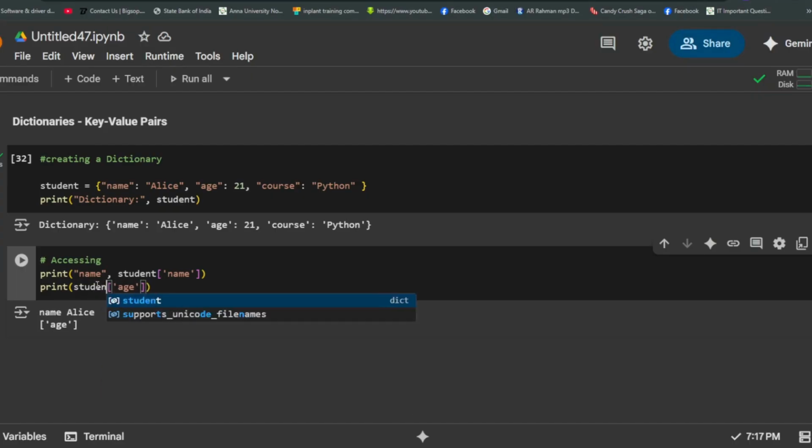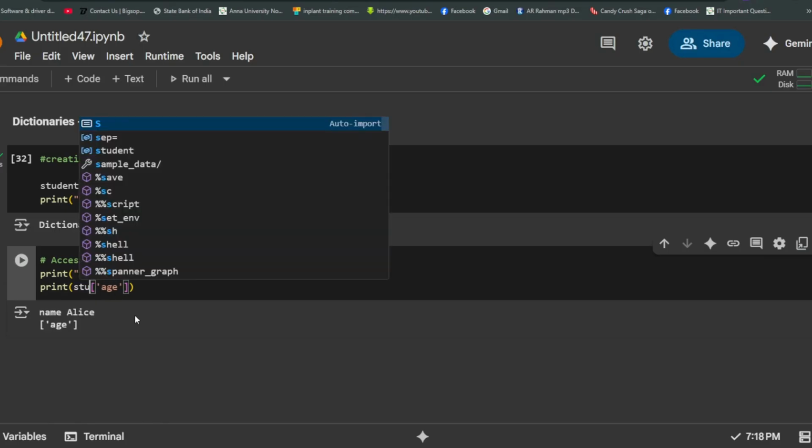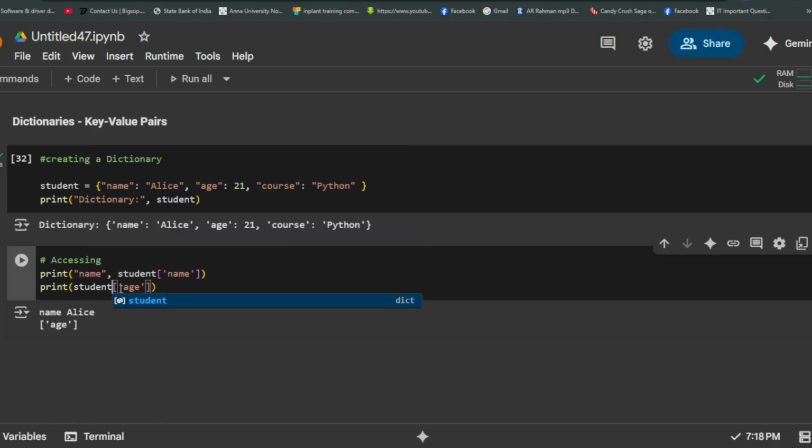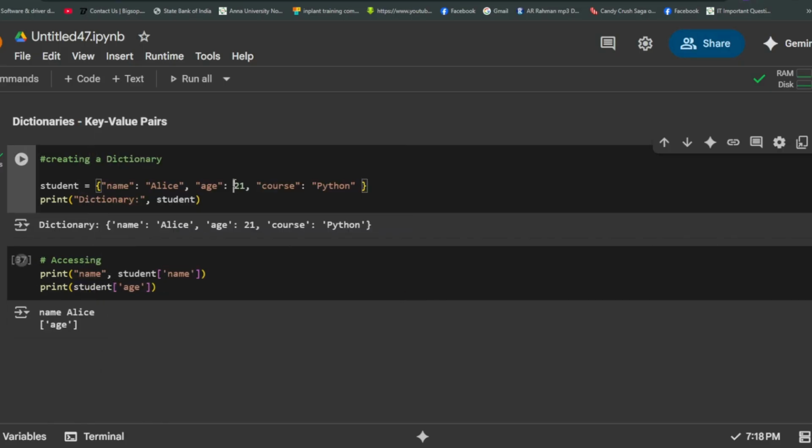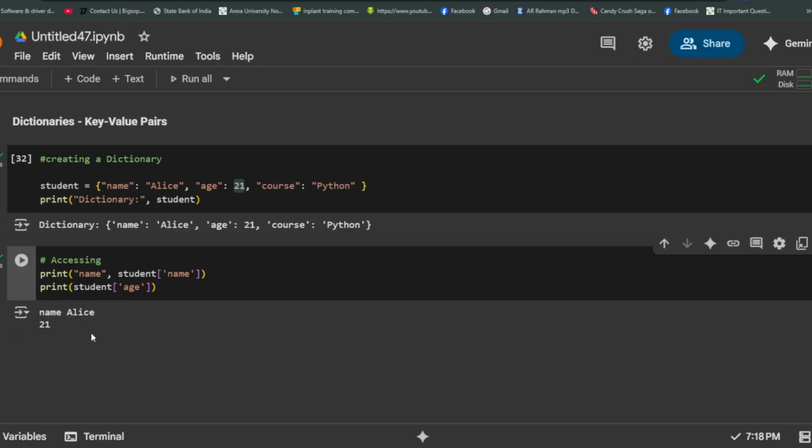I didn't mention student. You see, previously I had written only the age, so it has taken it as a simple variable age, as it is, printing as a message. Now, if I put the variable name student, in which age should be shown, that is 21 should be shown. For that, you have to put student and age. See, 21 is coming.